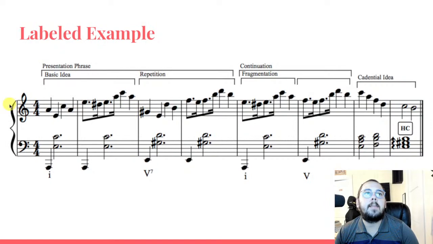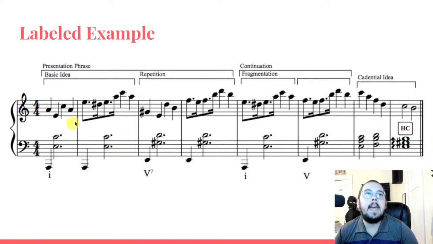I'm not even trying for the pitches, but you see that there's this material right here, and then it repeats, but it is transposed to be different notes, but it's very clearly the same thing. The continuation, the BB, we have the little fragments here where it's just focusing on that last half of the idea. We have that right there, and then we end the melody with a cadence right here at the end.